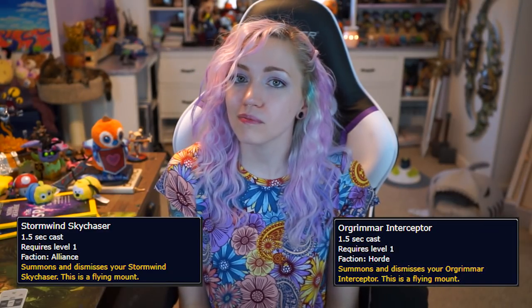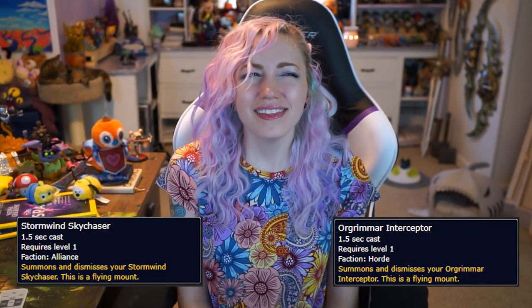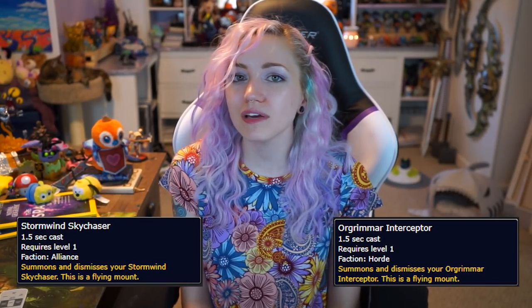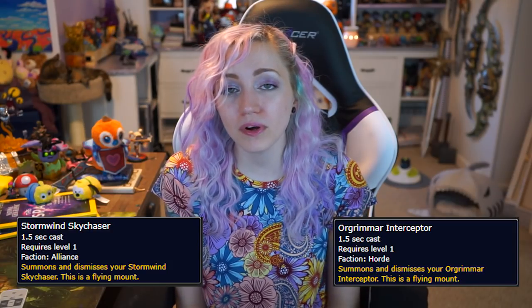Somehow. And finally, the data shows us the Stormwind Sky Chaser and the Orgrimmar Interceptor, although these might not be actual mounts since they're usable at level 1. They may just be vehicles that we use for an event or a scenario, but who knows? They could lead to actual mounts. I don't know, but they look cool, so I included them in this video. And as far as I know, that is it. That is all the new mounts coming in patch 7.3.